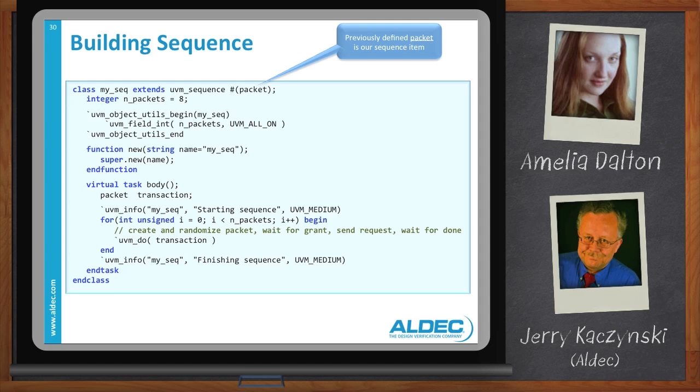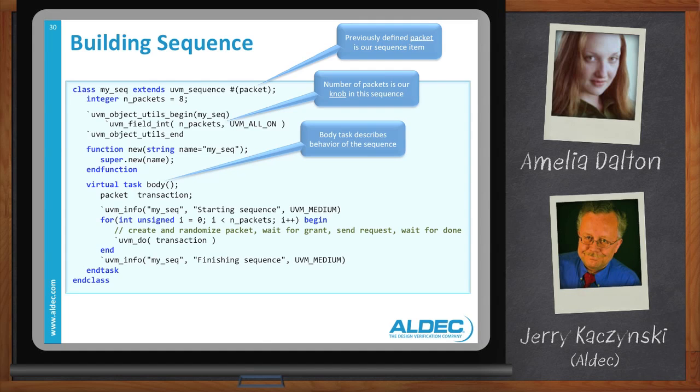We've got nice field which specifies what's the number of packets that should be generated by our sequence. Of course, this particular data field is immediately registered so that later when we use our sequence, we can adjust it easily. Then of course, we've got constructor, nothing special here. The critical part of sequence description is task called body. So you are not supposed to call it any other way. Call it body, then system knows that that's the area where functionality of sequence sits.